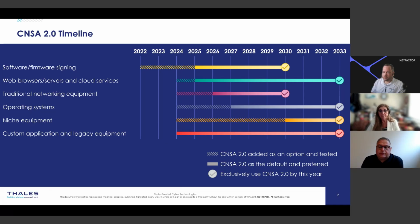It affects operating systems, and things like your smart cards. You have to think about, now I'm going to have a PQC enabled PIV card. And so there's so many aspects to this other than just your data and that harvest now, decrypt later. It's all the things from end to end and in between. So it really affects everybody in the organization, and the CNSA 2.0 timeline is really a great tool to look at, just to kind of leverage that to use in your planning process.